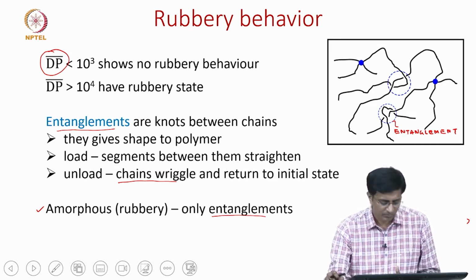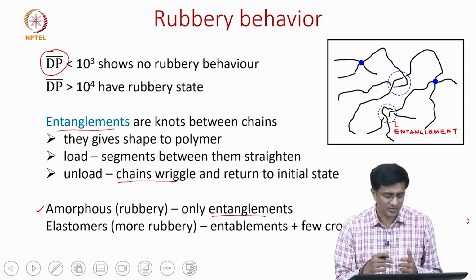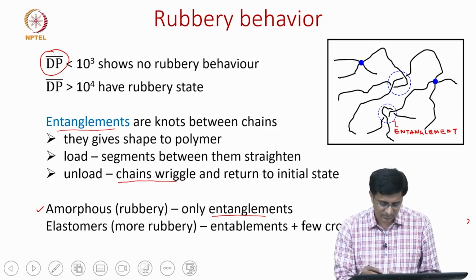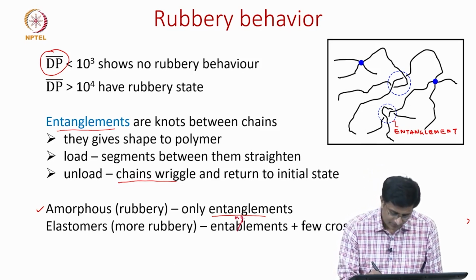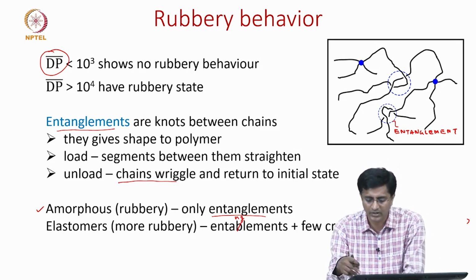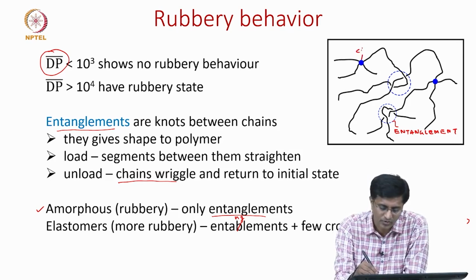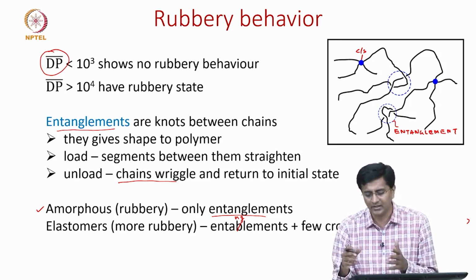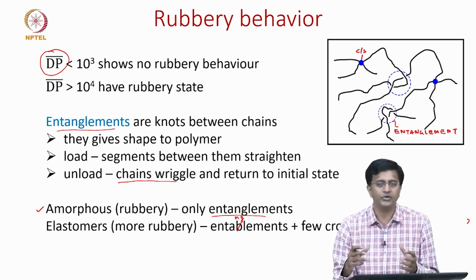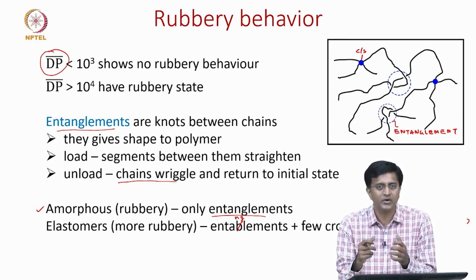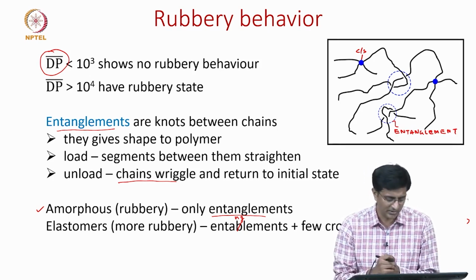Okay. But now, if we look at elastomers such as natural and synthetic rubber, they have both entanglements and very few crosslinkers. So, the example is here. Here I am showing you crosslinks. So, let us say there are very few crosslinks like 1 in 100 or 1000, and then we also have these entanglements. Both of them serve the same purpose, which means after loading they bring the polymer back to the original position. That is why it brings the elasticity to these materials.